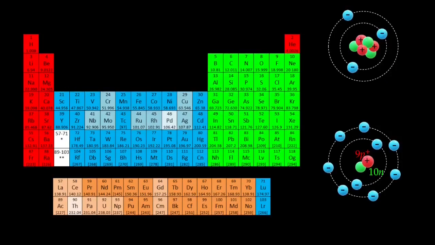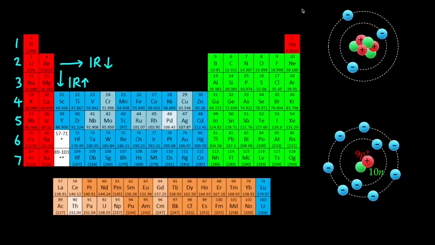The periodic trend for ionic radius is similar to that of the atomic radius. So moving from left to right, the ionic radius is going to decrease because protons will be added to the nucleus of the ion and the valence electrons will be added to the same shell. So think about this. As we move down the periodic table towards increasing energy levels, we're going to be adding shells to one ion, and therefore the ionic radius will increase.